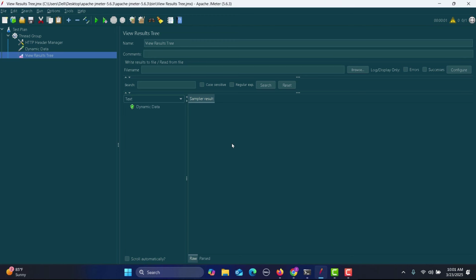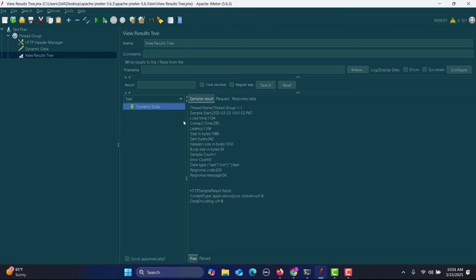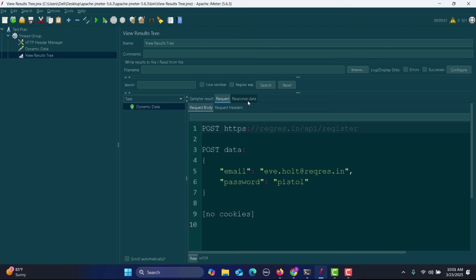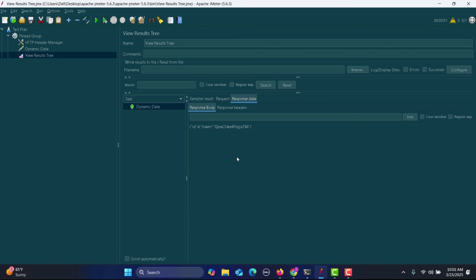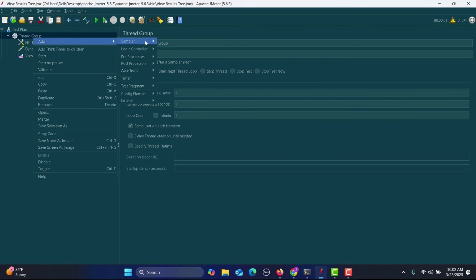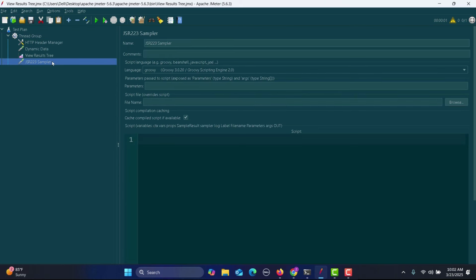So we need to ensure that the request is working successfully. So the request is working fine over here. This is the request and this is the response we are getting. Now what we need to do is make it dynamic in nature by writing the Groovy script. So for that, we need to add the JSR223 sampler before that. So let's go here, sampler, JSR223 sampler, and we need this sampler before this request actually, because we need to generate the test data before that, and then we need to pass this one, right?